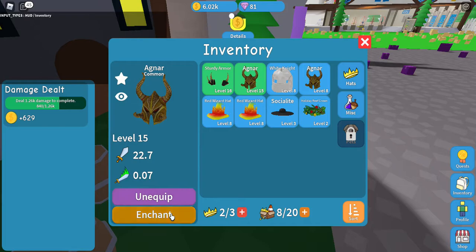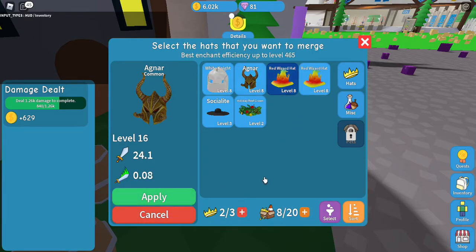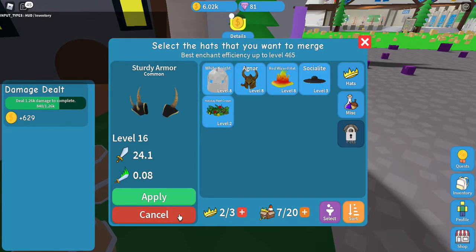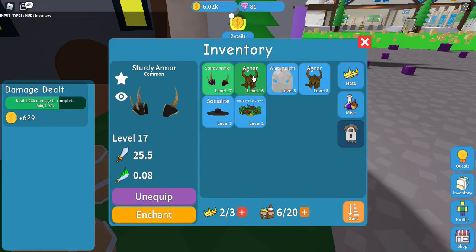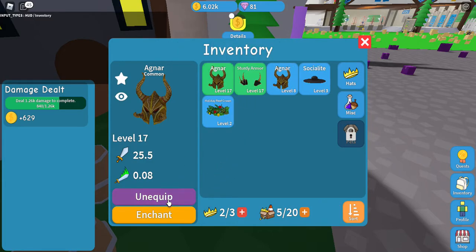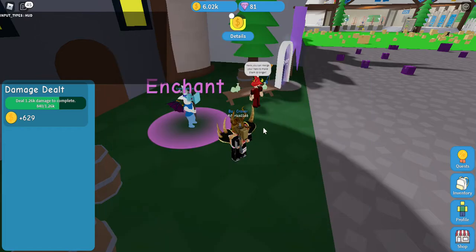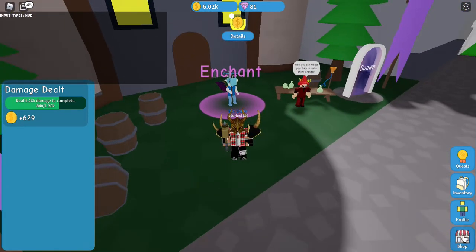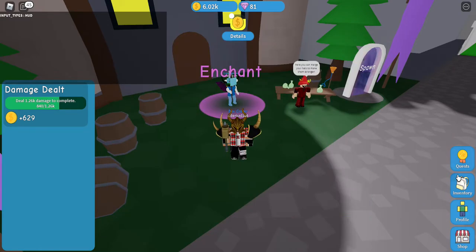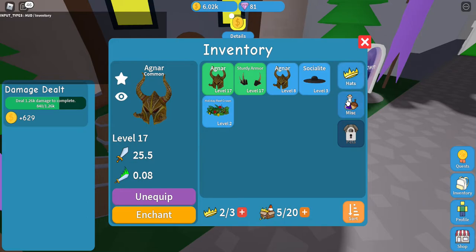Red wizard hats. Check that with that one. Okay, they're both level 17. Perfect. And then there's like a shop? I don't think that really does anything. That's miscellaneous. That's about it.